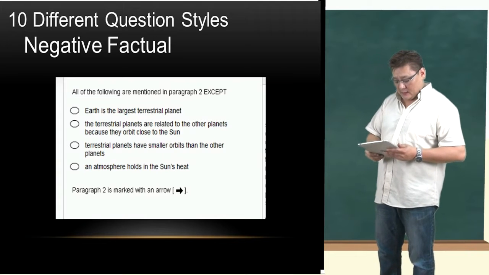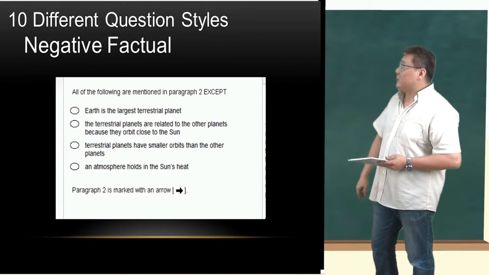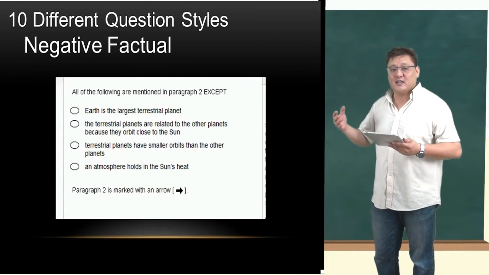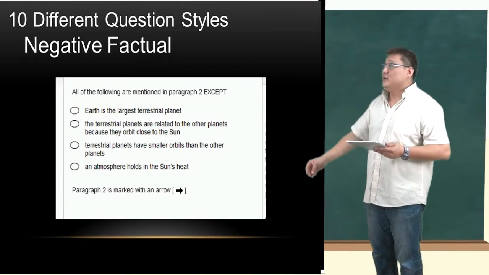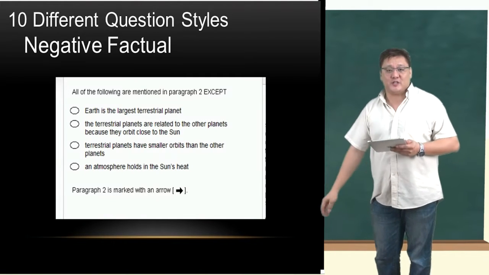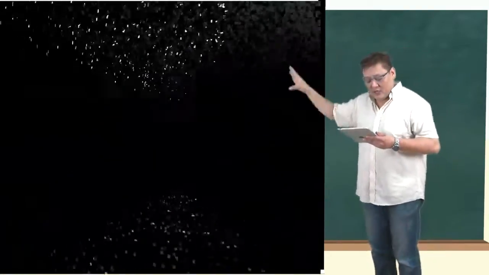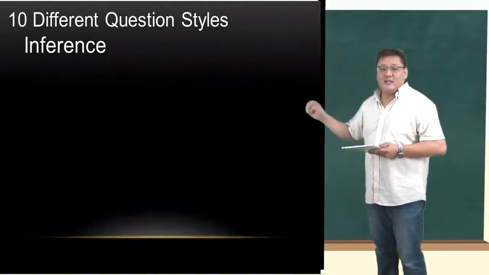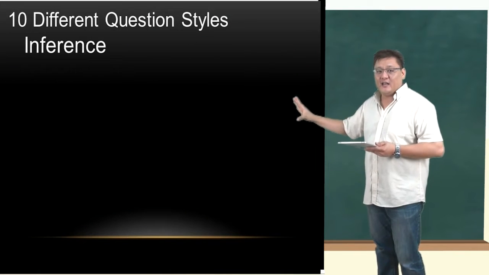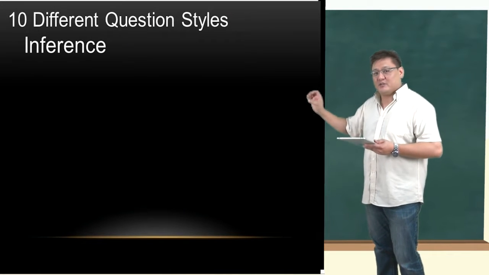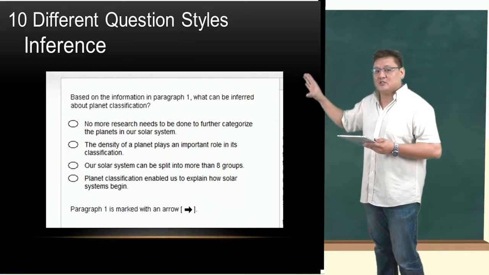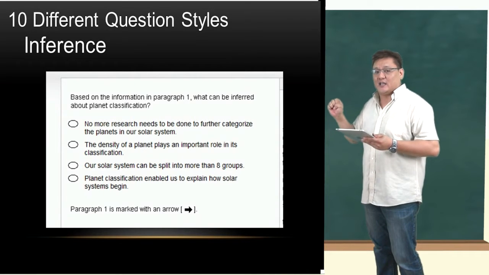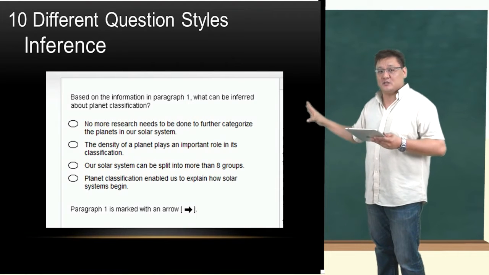Okay? The other one is really important that you guys all have trouble with. Really most students find it hard, and get it wrong. It's called inference questions. Okay? Now, the reason inference questions are so hard to interpret is that it's suggested but not written in the paragraph. The meaning is there, but it isn't written, not exactly translated. So how do you actually solve it?